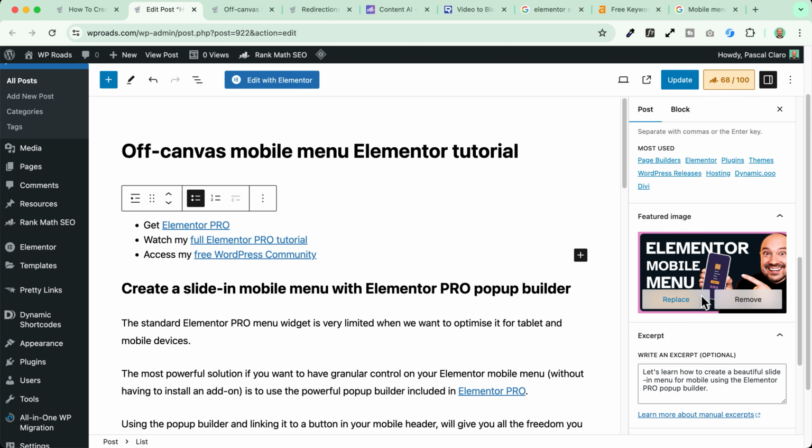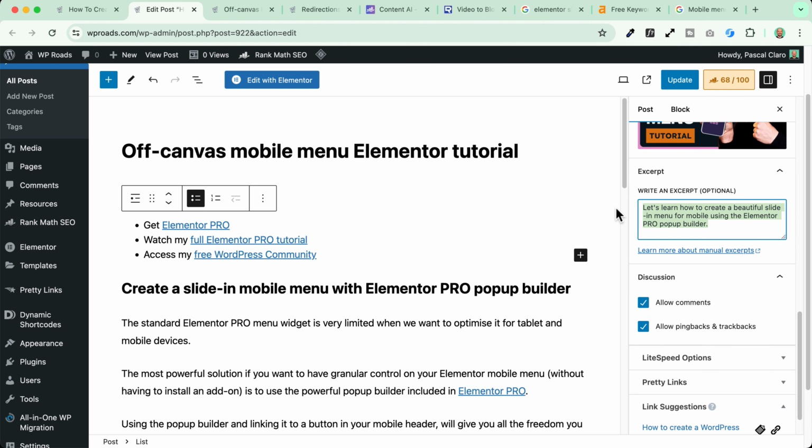And so let's go on now optimizing the post excerpt, which we can just go here into the post excerpt. We scroll down, okay, and then we change this to how to create an off-canvas mobile menu Elementor. Oh, let's do it like this, more smart.